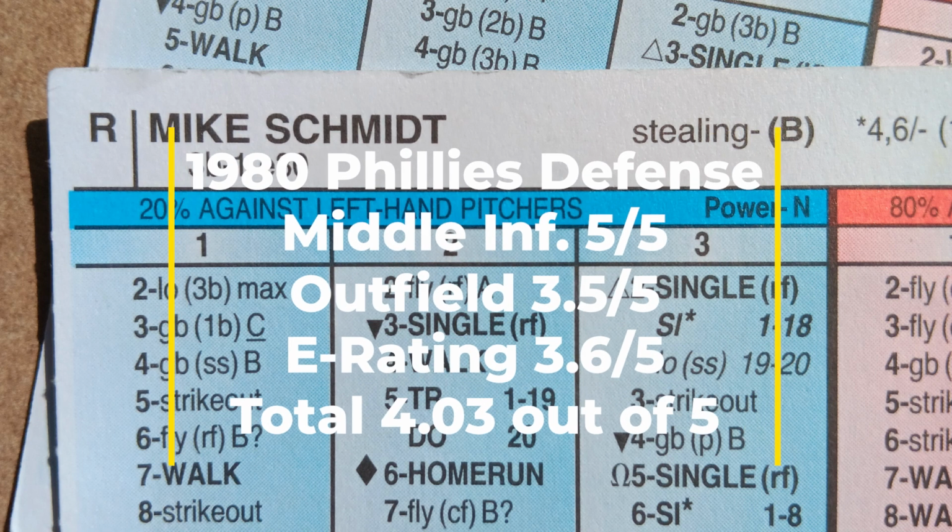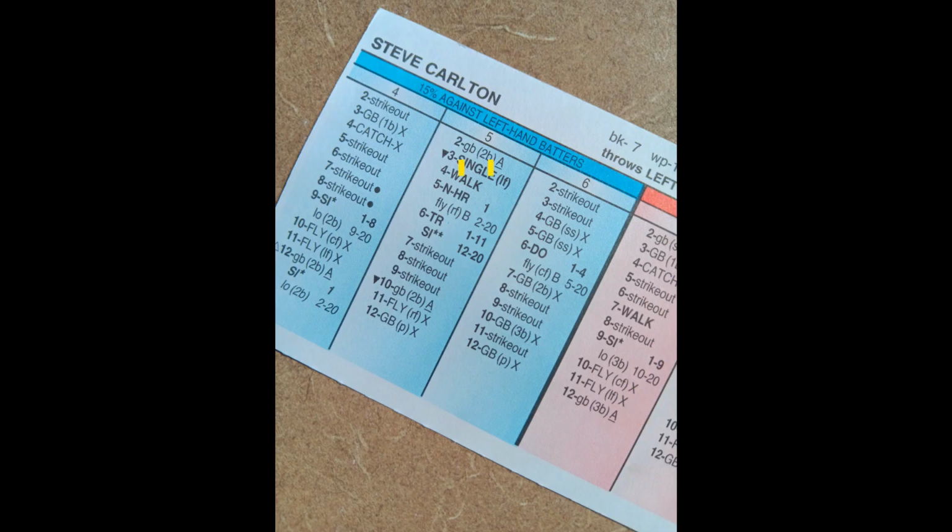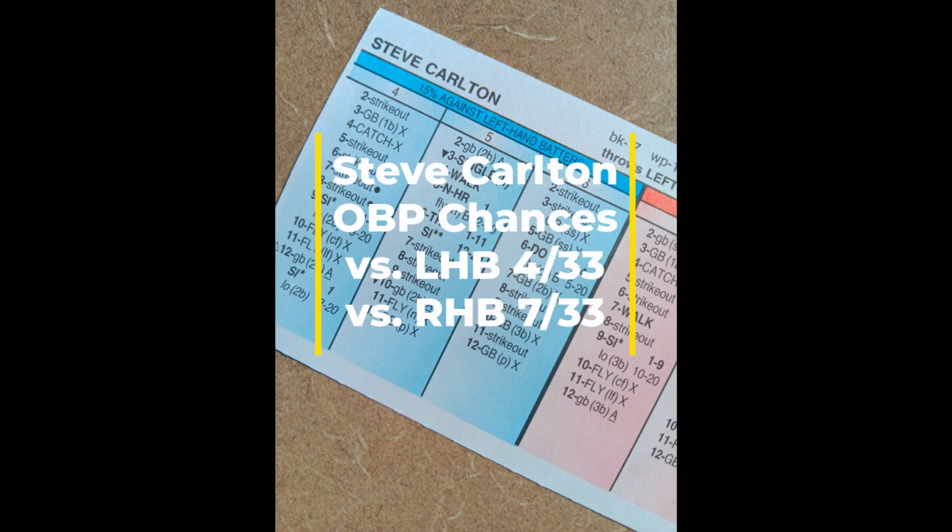Now let's take a look at the Phillies starting pitching. Obviously, the ace that year was Steve Carlton. Not going to spend a lot of time on this card as you see his on base chances. This is a very easy call, 5 out of 5. Once again, it was one of Lefty's great years, where he won one of his Cy Young Awards, in 1980.